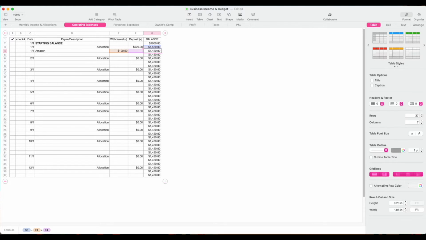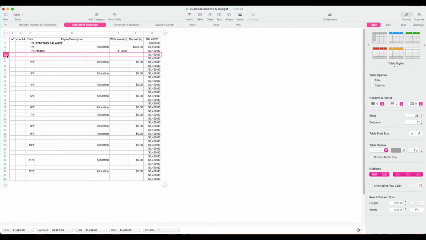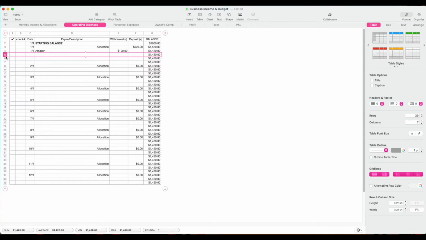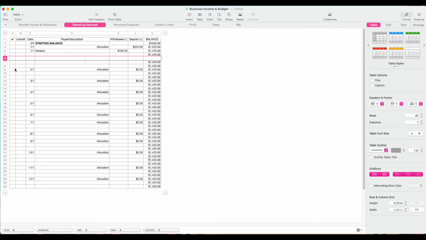Now, obviously, we all are going to have more than 2 expenses over the course of the month, but you can just add a line as you need. So let me show you how that's going to work, because you are going to have to do a little bit of formatting for your total balance to keep up with everything. So we're just going to add a row. We'll add 2 rows. We'll add 3 rows so you can see the differences here.